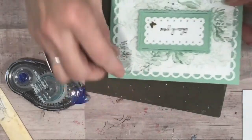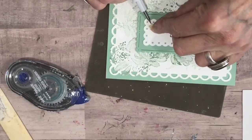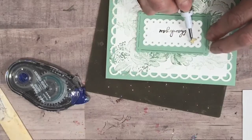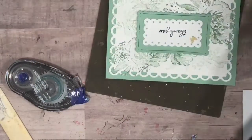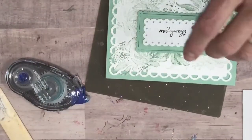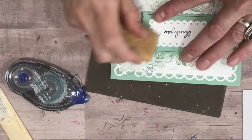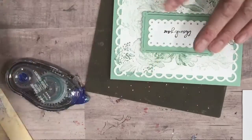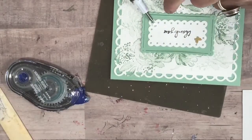Now, oh, you know what? Time out. Let's change this up a bit. I'm going to take this little butterfly, and I'm going to very gently move this butterfly up here. There we go. Because I want to put in my little tiny white crinkle bow. Let me just take my adhesive remover and get that off. There we go. Okay. Now, what I'm going to do is take a dimensional glue dot. I'm going to put that right here in the corner.